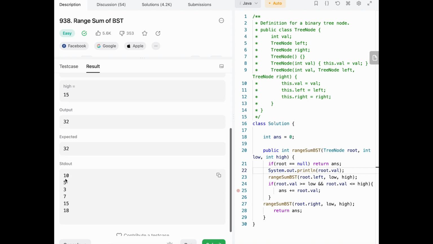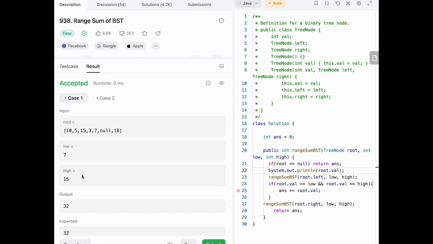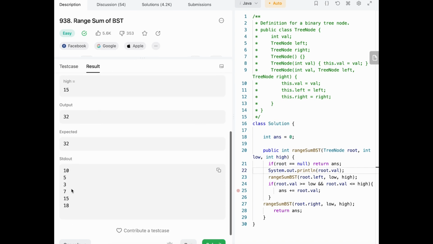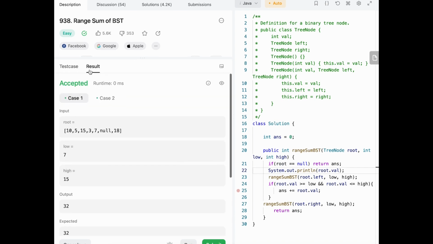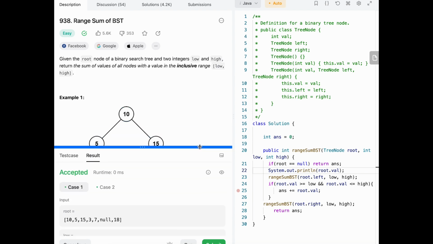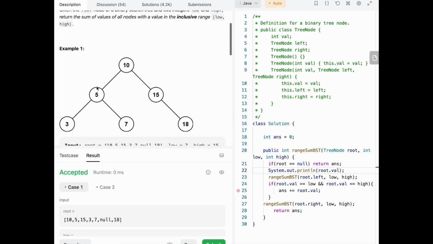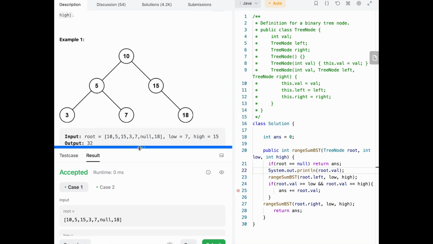You can see it traverses the entire thing. It goes from 10 to 5 to 3 to 7 to 15 and 18, because it's doing an in-order traversal.